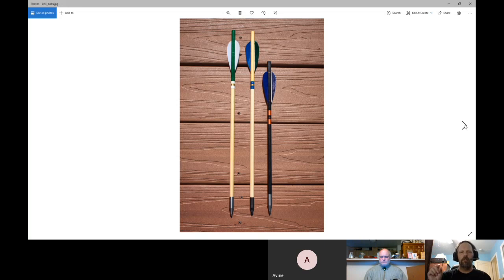If you see a metal cap on the back, that's allowed. Make sure it's secure. It's not allowed to be just pushed on there and then used, because that can fly off at any time. It has to be attached if it's there.